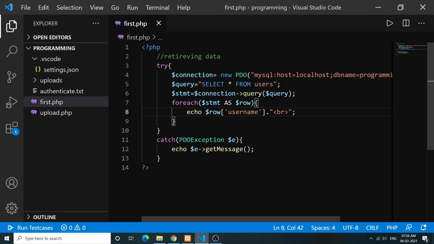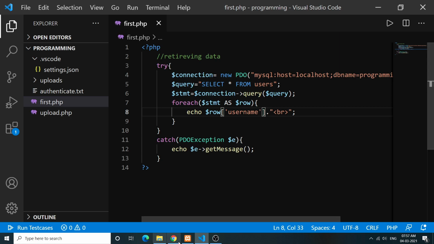And we know that this is an associative array, and we can access the value using the column name. Since I only want to echo the username, that's why I just wrote this. If you want to echo out email, you can write email as well, and age as well, but now I'm just echoing out the username of all the rows. So this is an associative array, and you can fetch the value using the key, so you will get the value.